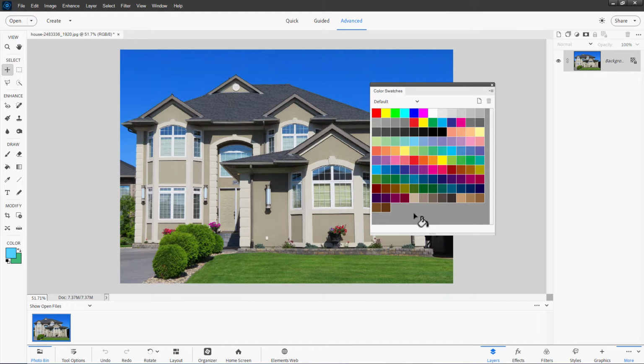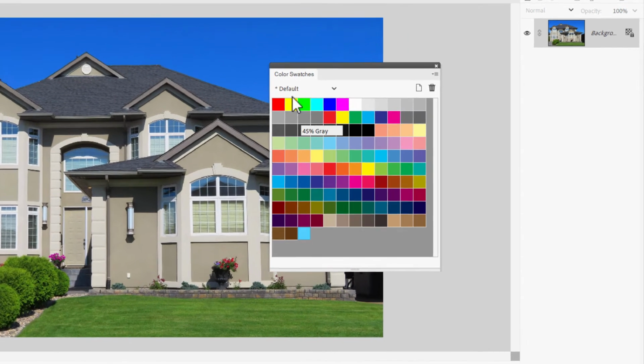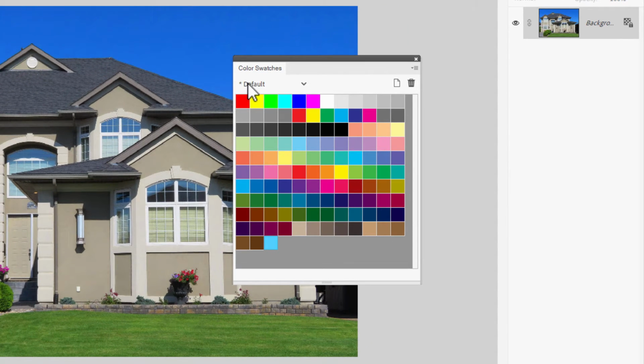If I then come over here, and notice I have this blank space in here under all these swatches, you get that little paint bucket icon, click in there, give it a new name. I'll call it Skylight, choose OK, and it comes in as a new swatch. Now notice up here, there's an asterisk in front of default. That means that this has now been changed and it's no longer the default set. So if you want to keep this set, you'll have to save it.